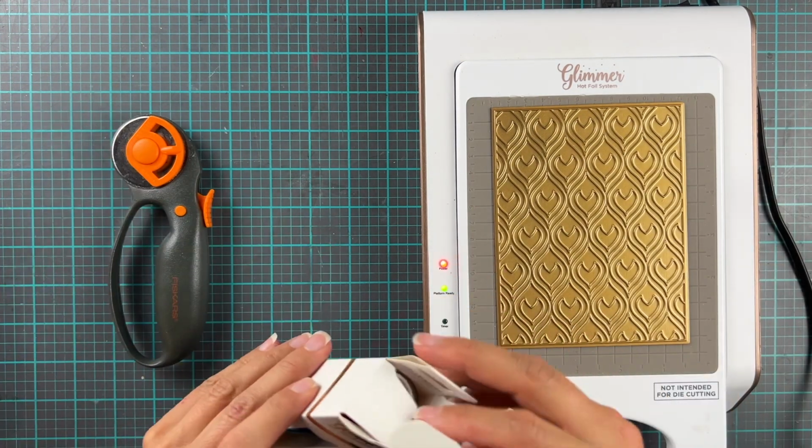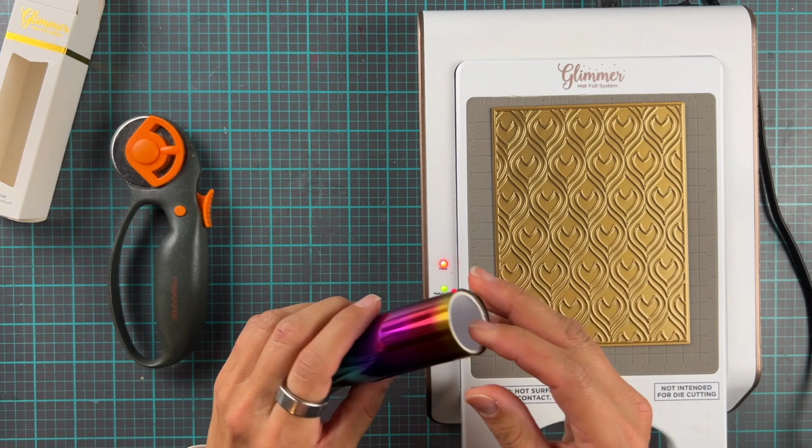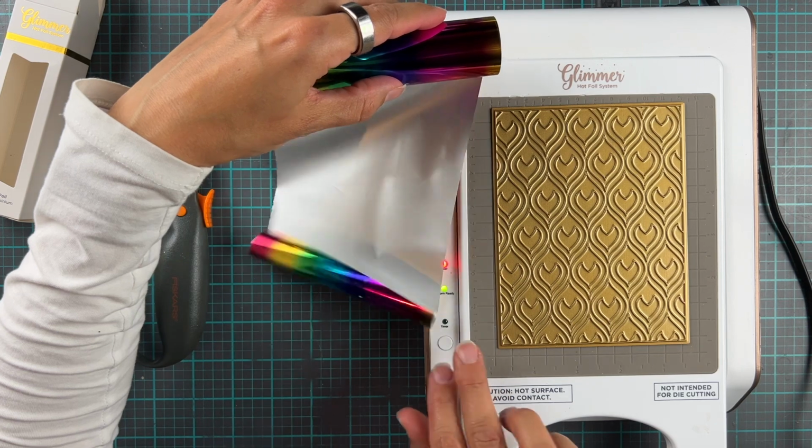So we are going to go for rainbow, and I can almost hear you say, no, Erica doing rainbows? Shocker. But yes, it's true. We're going to do a rainbow today.